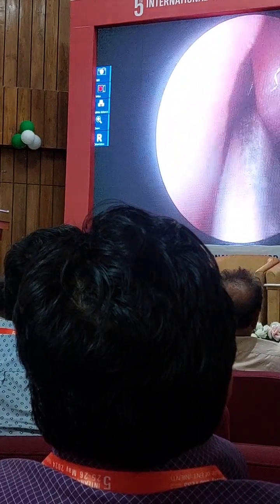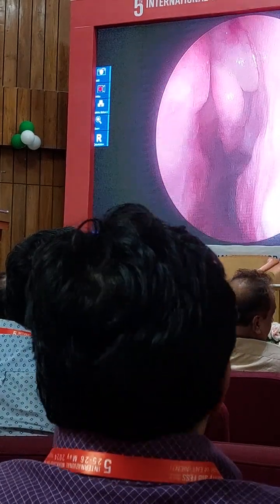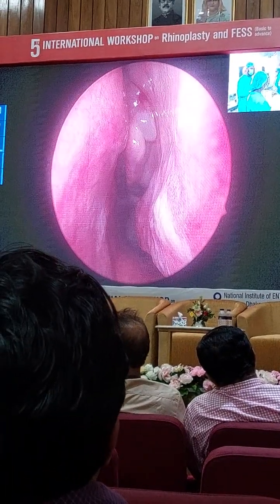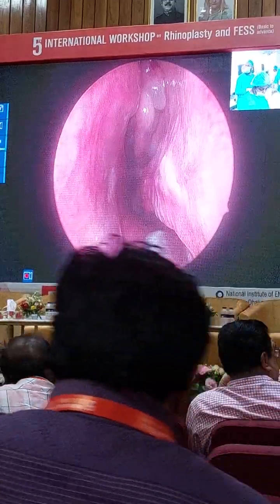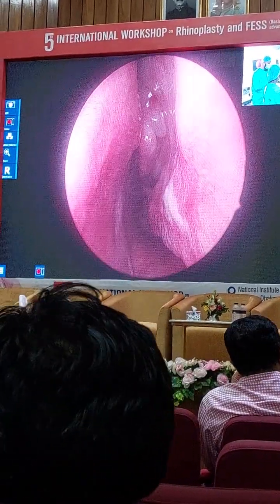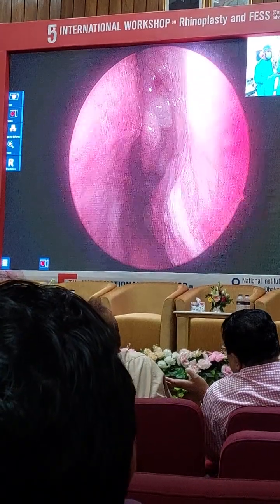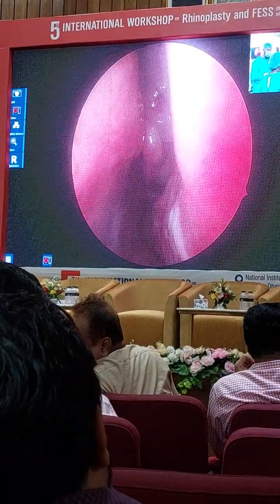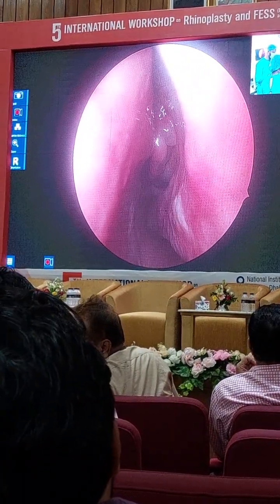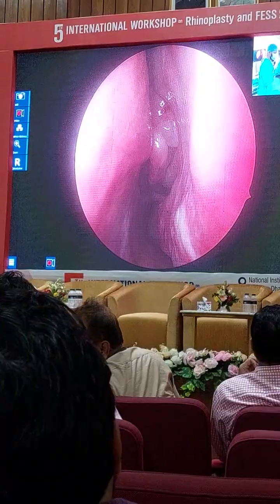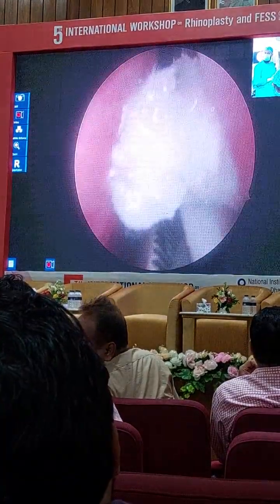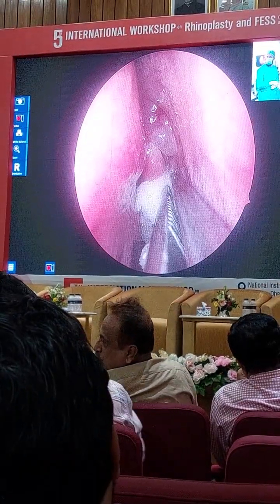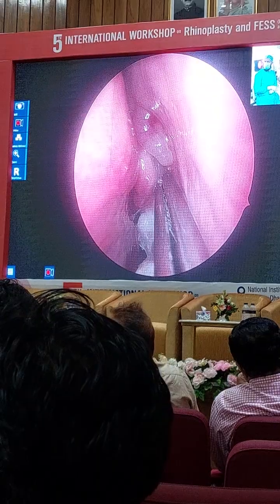Okay? Alright, so let's start with our surgery on the left side, since we've done the scans on the left side. Elevator. Our first step, of course. Give me packing. So first thing I want to do, just before I do anything else, is to just develop some space in that middle meatus. So let's get it between the turbinate and the lateral wall.